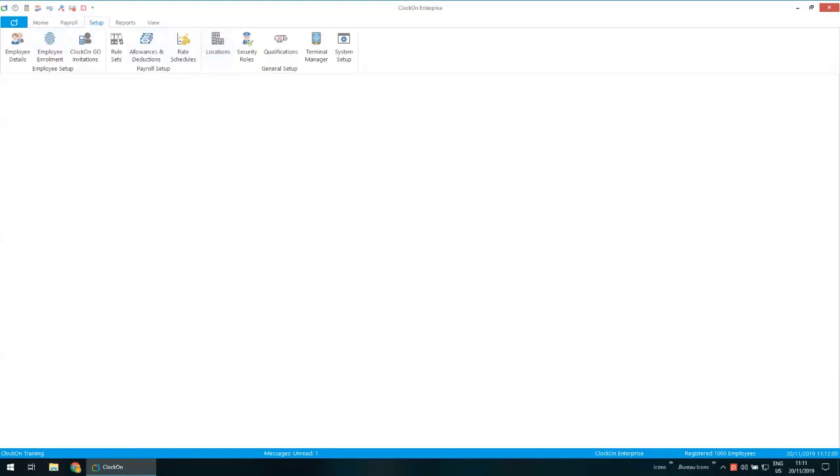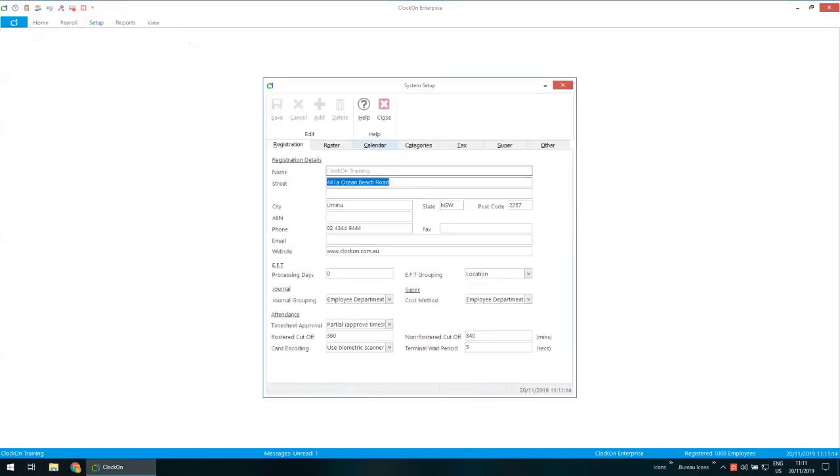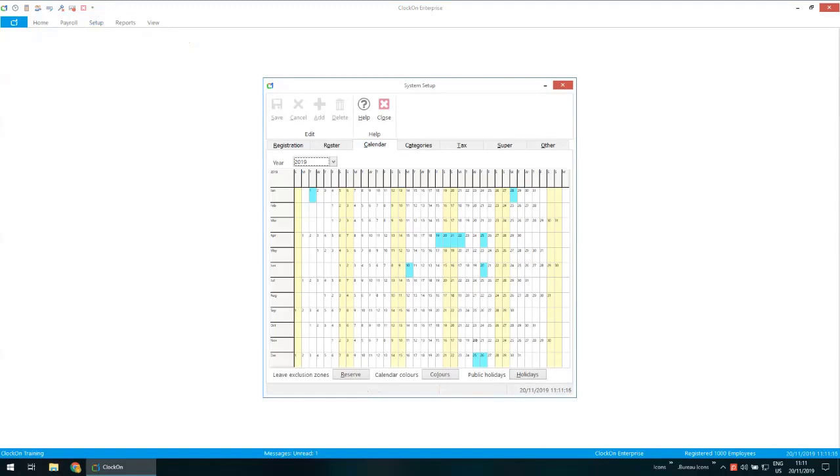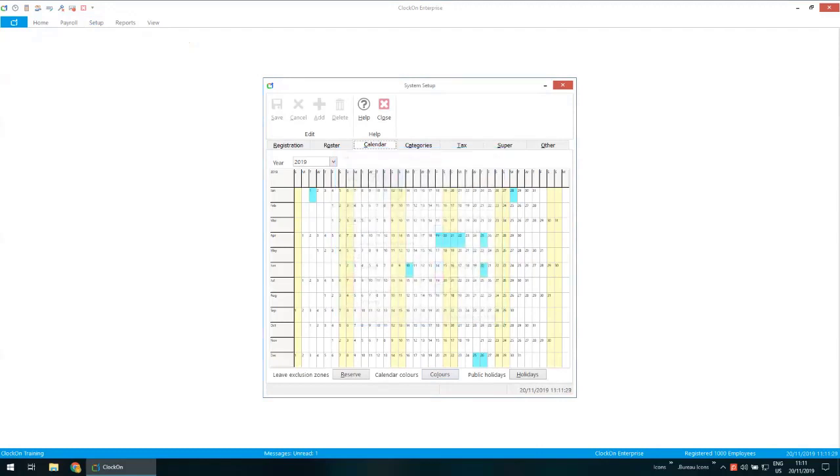All right, so public holidays. Again, this is done when you set them up in the system under the system setup. Now you need to make sure nothing else is open for the system setup. So if we click on that system setup, and under the calendar section is where we add in all of the public holidays. Now I've just made them blue just to make it a bit obvious where they are in calendar. You can use the colors button if you want and change the color of your calendar and the leave types in the leave calendar if you would like. So we want to go to next year.